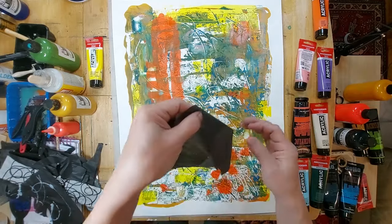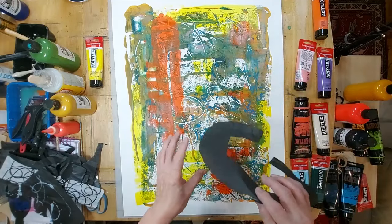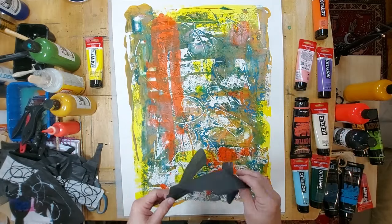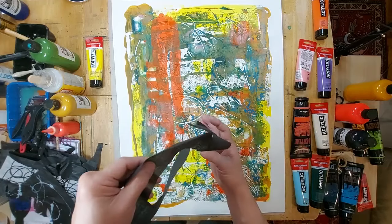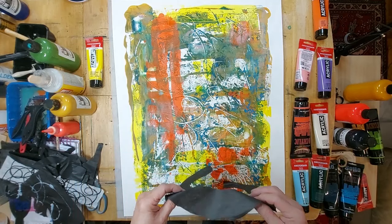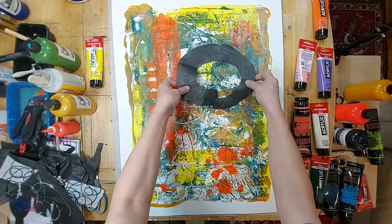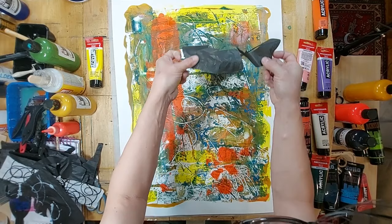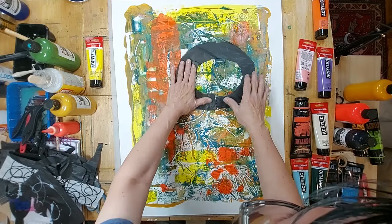Then I cut out a black circle with some black tissue paper. Now this is part of my vocabulary. I've been using this, you would call them symbols or shapes. I've been using this for many years, and I like to use black circles in my work.